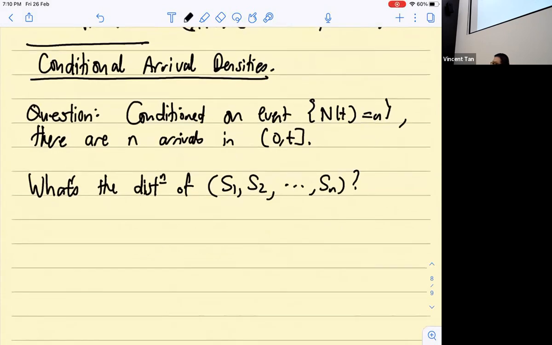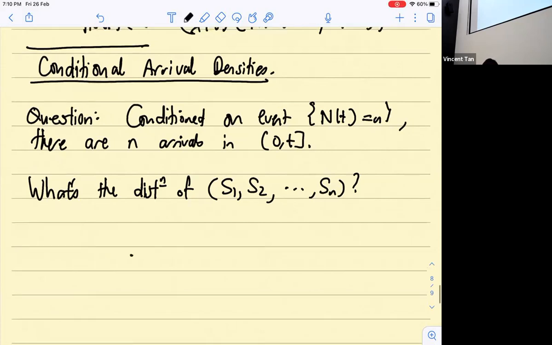So what is the story here? Remember how I motivated Poisson processes by football games three weeks ago? You walk into the living room and the football match is ongoing, and you see at that point in time that 10 goals have been scored. It was 5-5. And you came in at the 70th minute. What is the distribution of the arrival of the 10 goals?